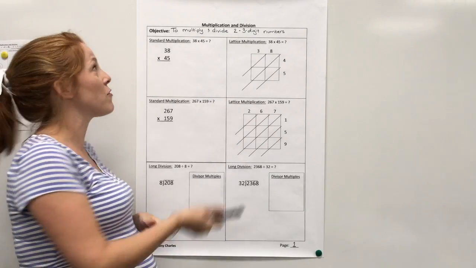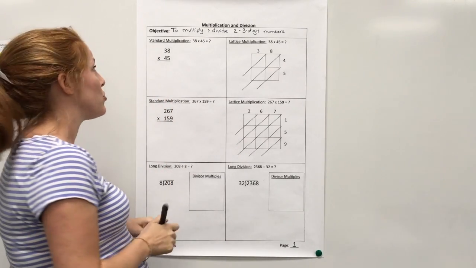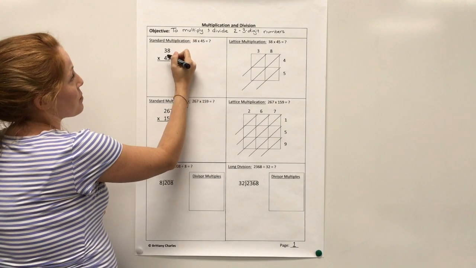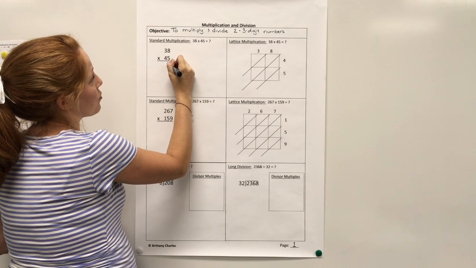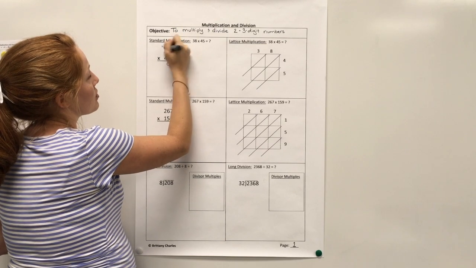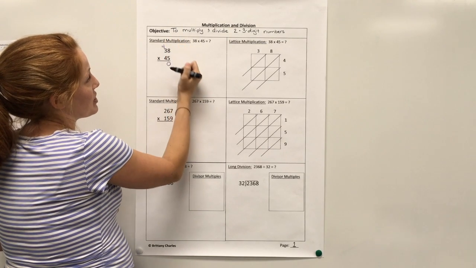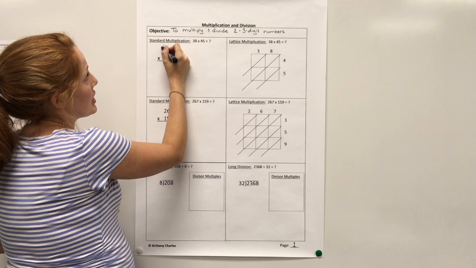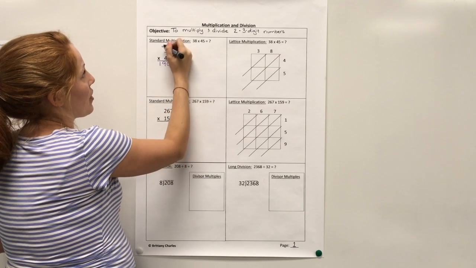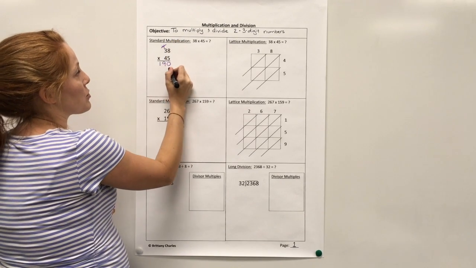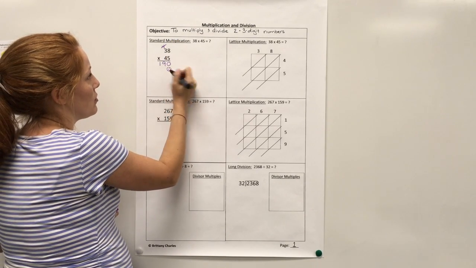Alright, we're going to start off with standard multiplication, 2 digit. So you're going to start by multiplying 5 times 8, which is 40. Carry the 4. 5 times 3 is 15, 16, 17, 18, 19. We're going to write that down. Now this goes away. Don't forget to put your placeholder 0.